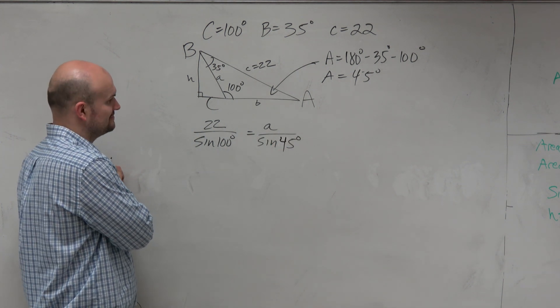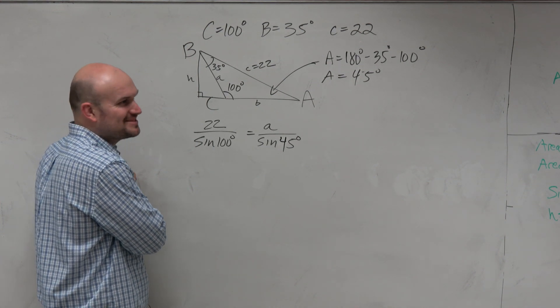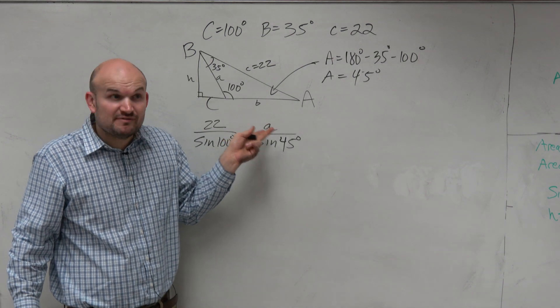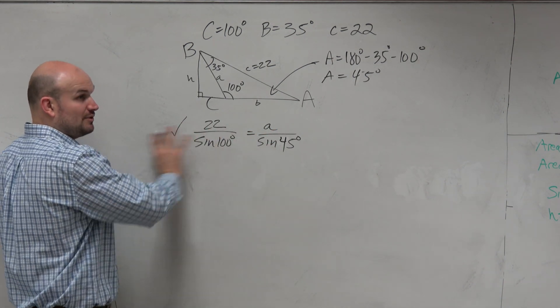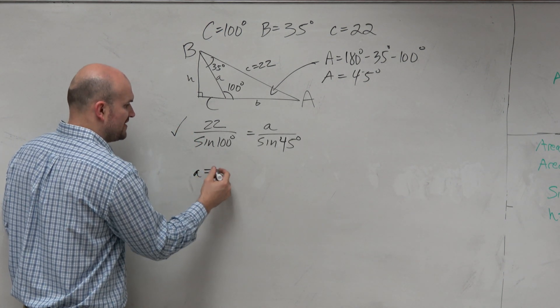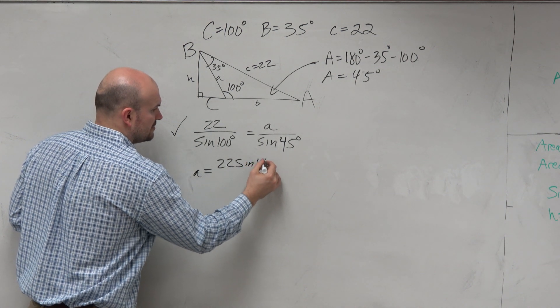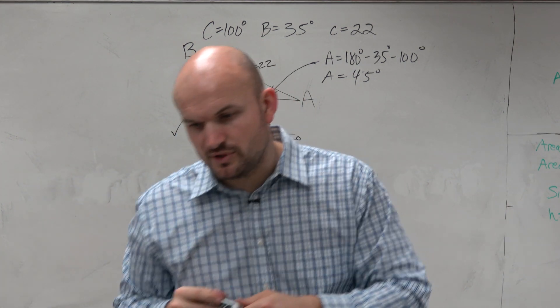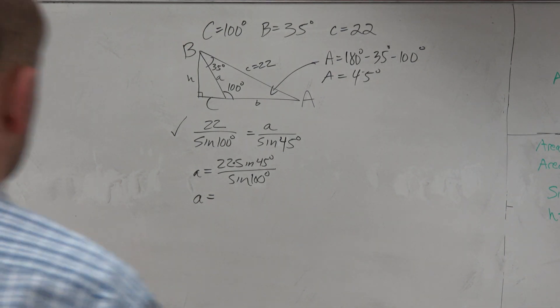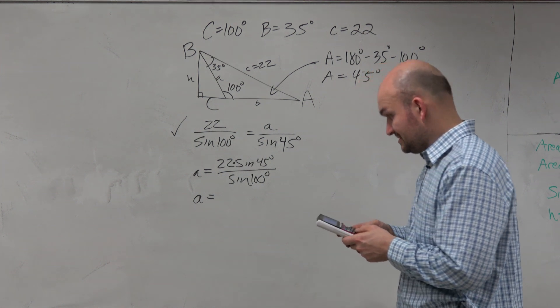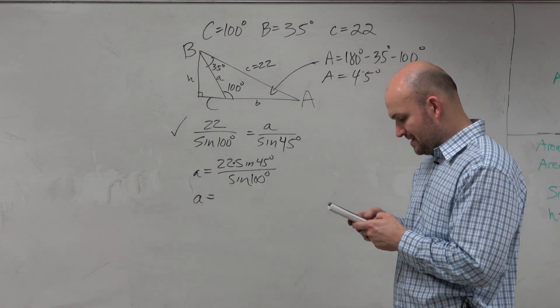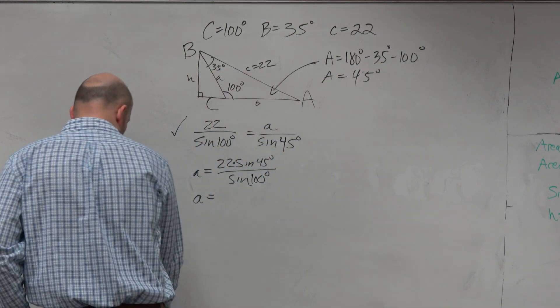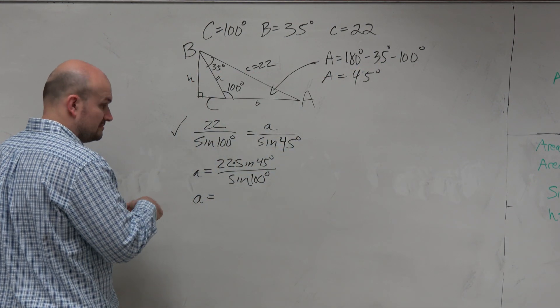So that's 45. Well, that's all right. Whatever. That's why we have calculators in this unit, right? We can always double check our work. So now we can solve this, right? And the nice thing, again, is having your variable up in the numerator. Since you have the variable in the numerator, you just need to give me one equation. This equation's fine. But I'm going to show you guys the next step so you guys can verify your work. You could also give me this equation to show your work to solve for A. And then I will do this as well. And then I'll have you guys confirm with me. So 22 times the sine of 45 and then divided by the sine of 100. And I got 15.796. Second that? Yeah.